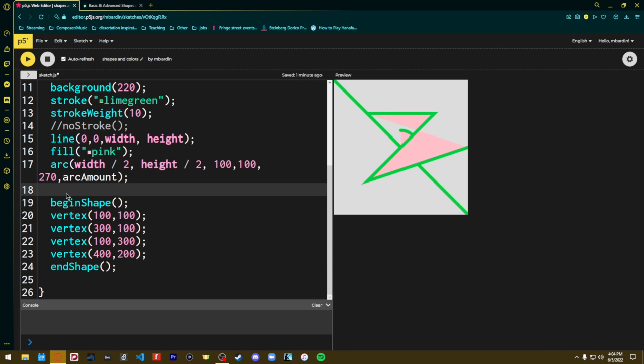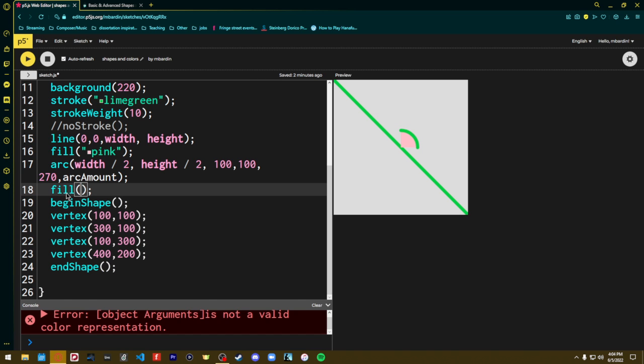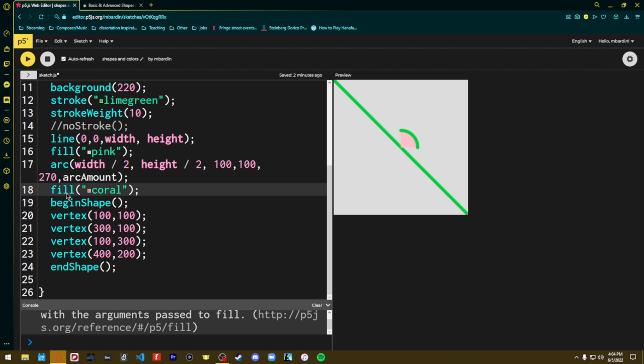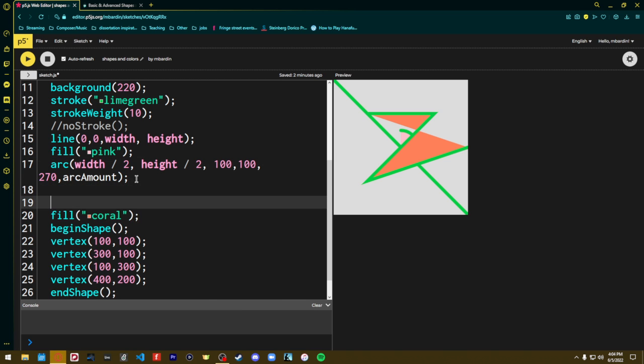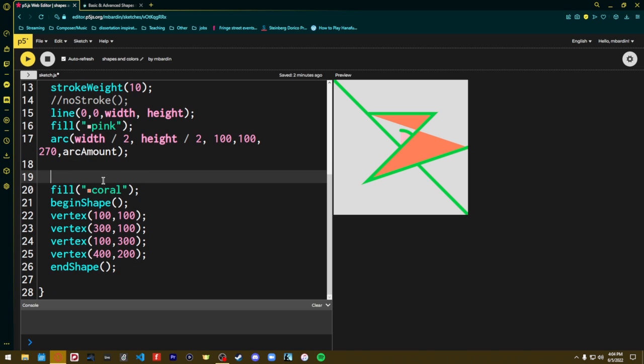And maybe we'll make this a different color, just so we can easily tell things apart. I'll put that outline back to really small. But notice that, again, the shape is filling in the order that we put the various vertex functions.